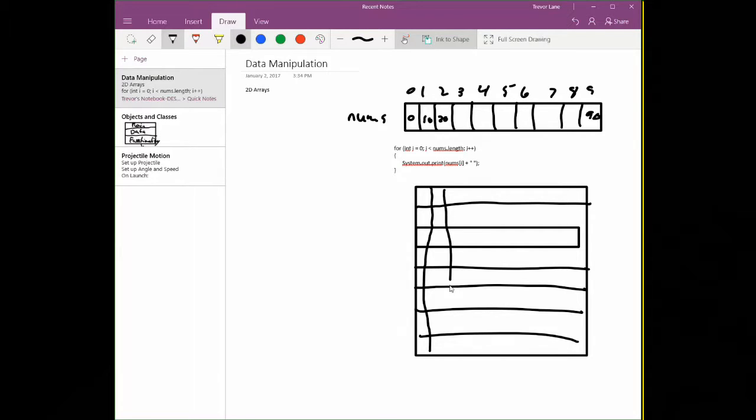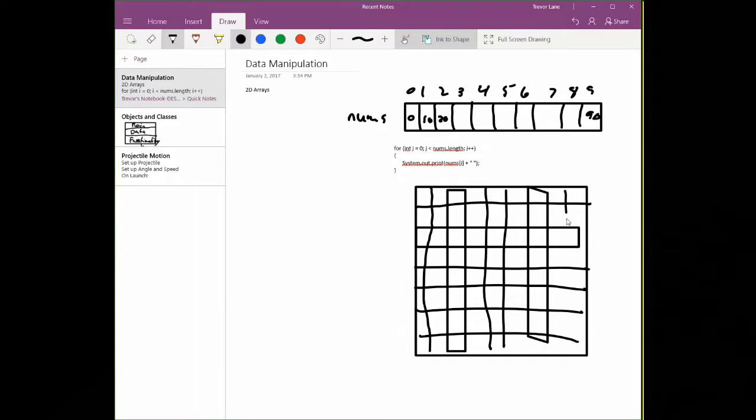Anyways, we have a series of rows, and these rows are numbered 0, 1, 2, 3, 4, 5, 6, 7. So we have 8 rows in this case. In this case, we have 0, 1, 2, 3, 4, 5, 6, 7, 8, and 9 columns. So when we define this, we say we have 8 rows by 9 columns.